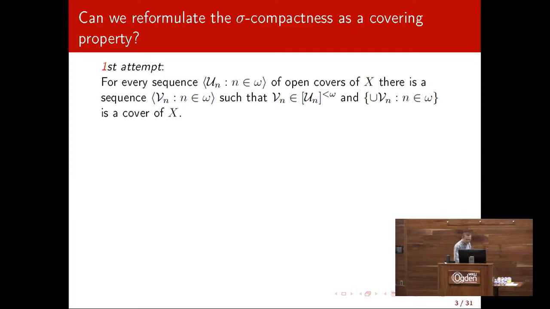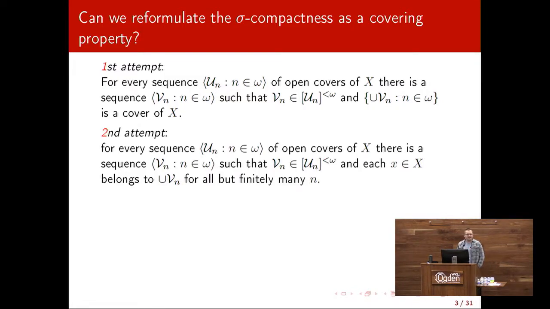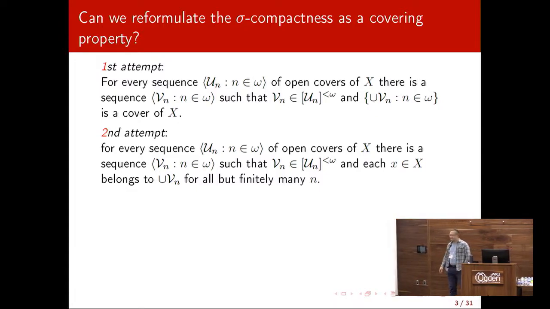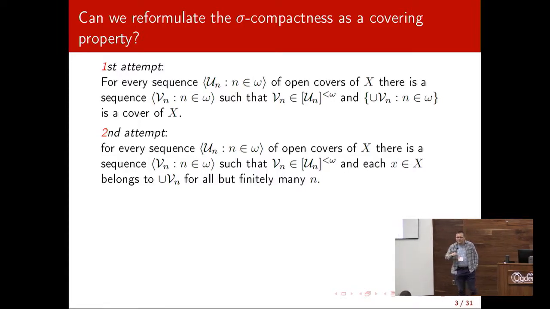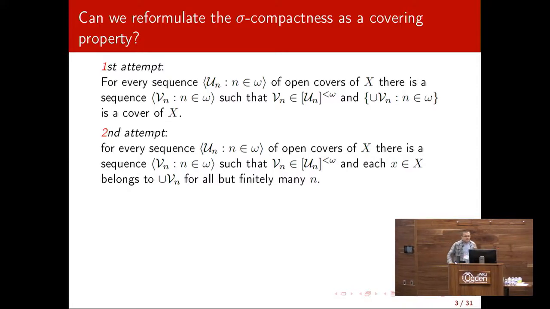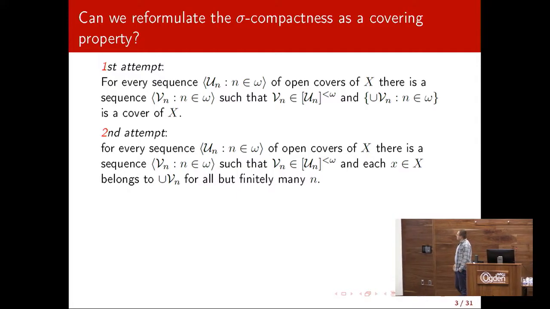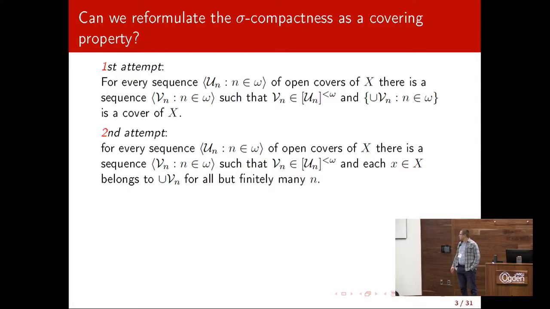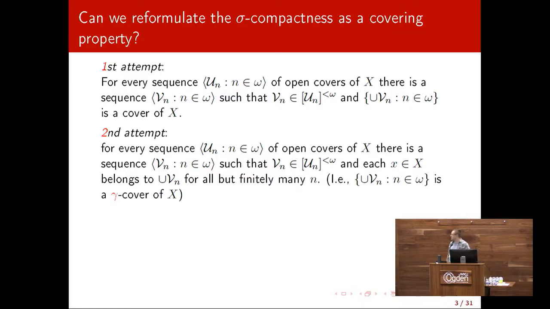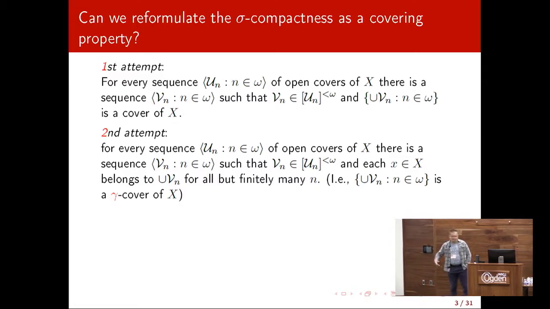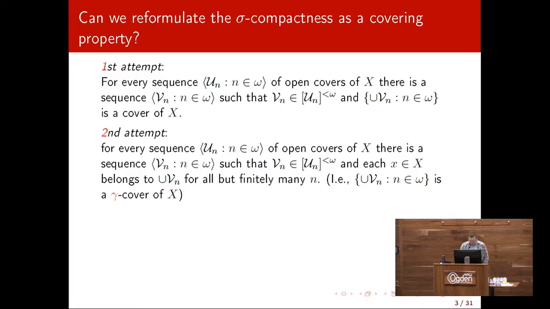Well, those of you who are more careful might invent a bit stronger property, namely that not only do you cover your space, but you cover it in a very strong sense, namely that each point gets covered by all but finitely many of these unions. Again, sigma compact spaces have this property because without loss of generality, you may assume that your sequence of compact spaces is increasing, and then each point gets covered from some point on. Good. Such strong covers we call gamma covers. It's like gamma rays, right? They are very powerful.